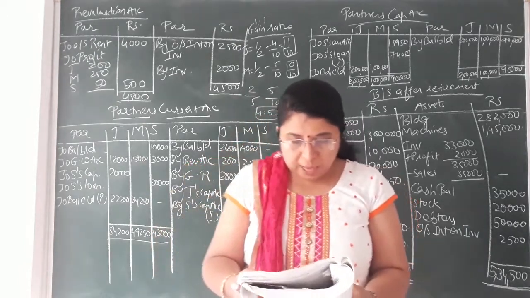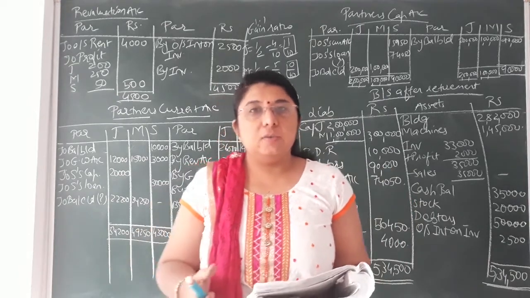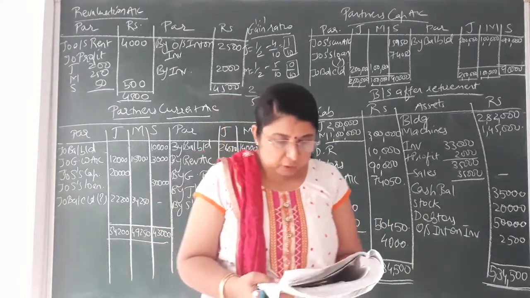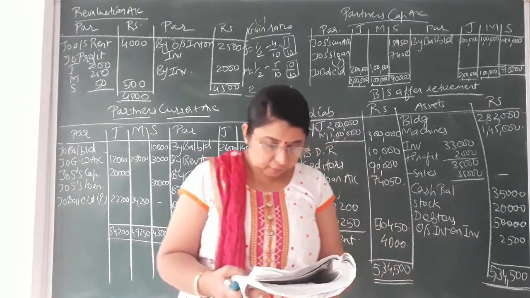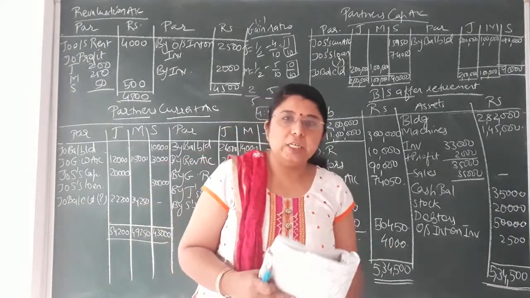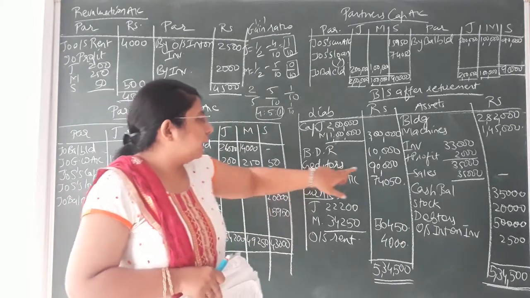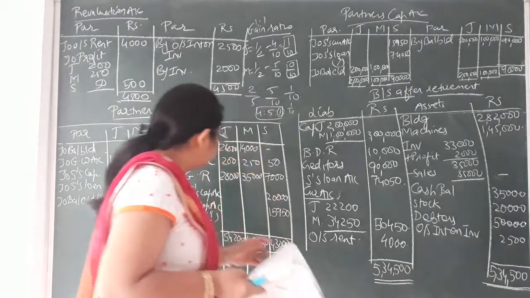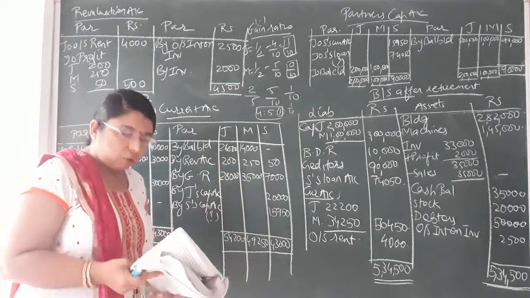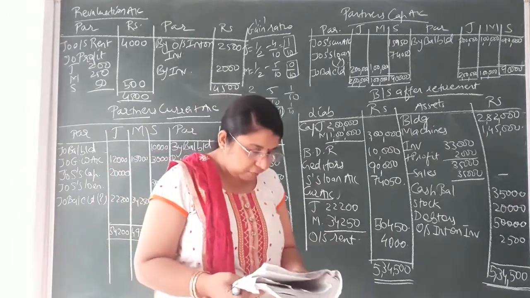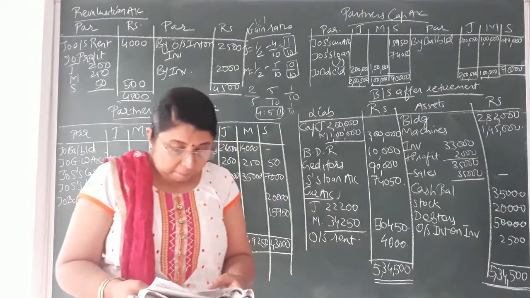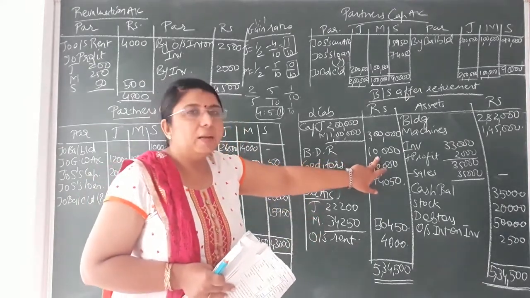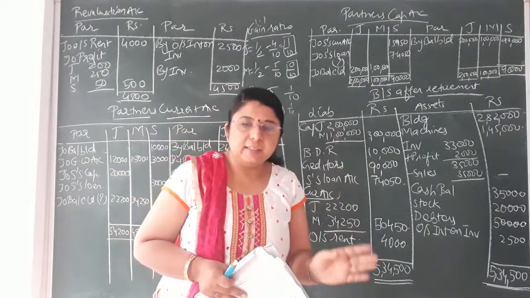Now looking at the old balance sheet, the entries on which there is no adjustment, we have to just post as they are in the new balance sheet. First entry on the liability side, that is creditors, rupees 90,000. On creditors there is no adjustment, so as it is you will write creditors on the liability side in the new balance sheet, that is 90,000. Then the general reserve, we have already distributed amongst the partners in their old profit and loss sharing ratio. Capital account opening balance that we have written, current account opening balance that we have written, bad debt reserve that is given to you, 10,000. So bad debt reserve also has no adjustment, so as it is in the new balance sheet, that is rupees 10,000. Now the liability side we have completed.